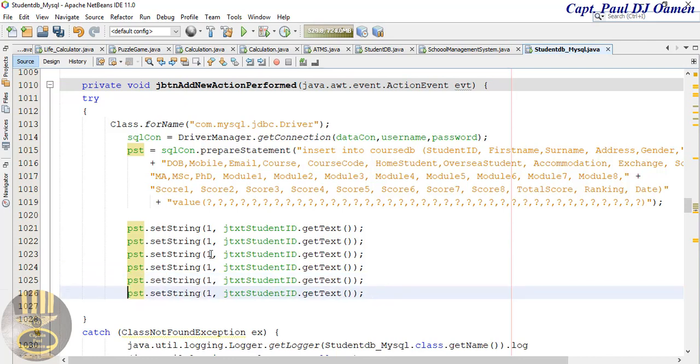Okay, the next one is, okay, that's number 2, 3, 4, 5, 6. And what we have in here is going to be first name. We have surname here, surname, address.